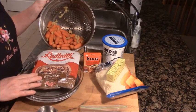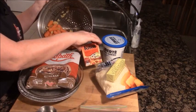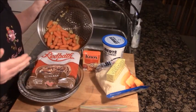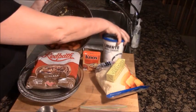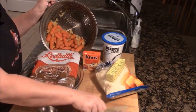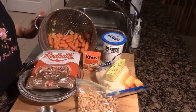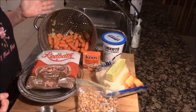I'll add a little bit of sweetness if I think it's necessary. I'll put in the gelatin as the recipe calls for. That's what sets it. And instead of folding in 3 cups of ice cream, I'm going to fold in very thick, low-fat Greek yogurt, which was perfect. It's delicious. And then I'll top it with some of the roasted nuts. So that's how I'm going to go about this, more like a vegetable than as a dessert.